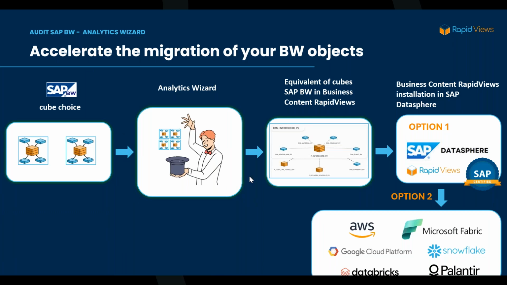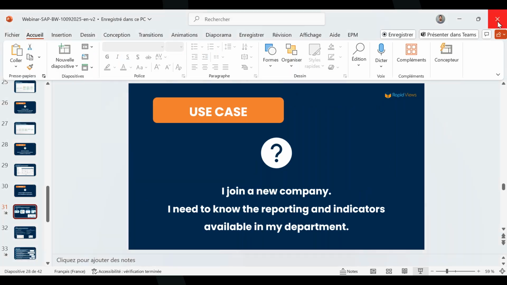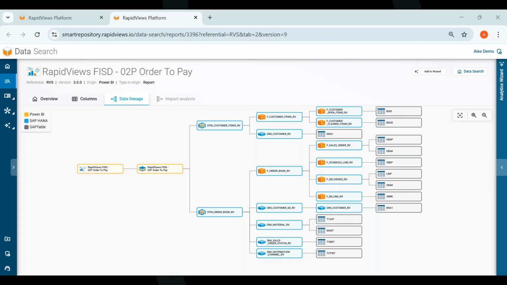They will have the complexity of the cube in CDS views directly on S4HANA, and they can directly connect S4HANA to the data lake. Maybe you can make a little demonstration, Alexandre, on this part. Yes, no problem.